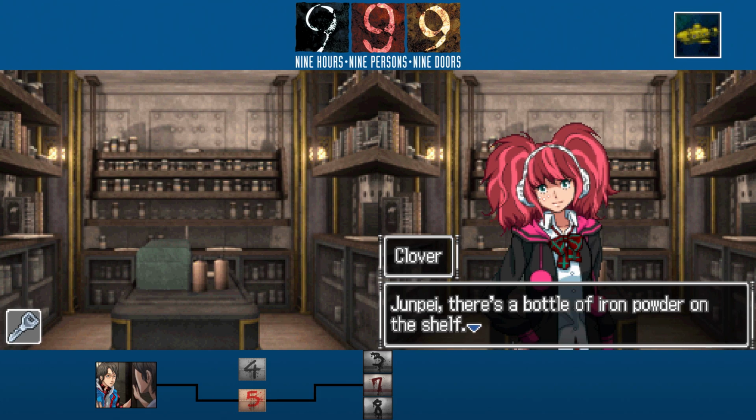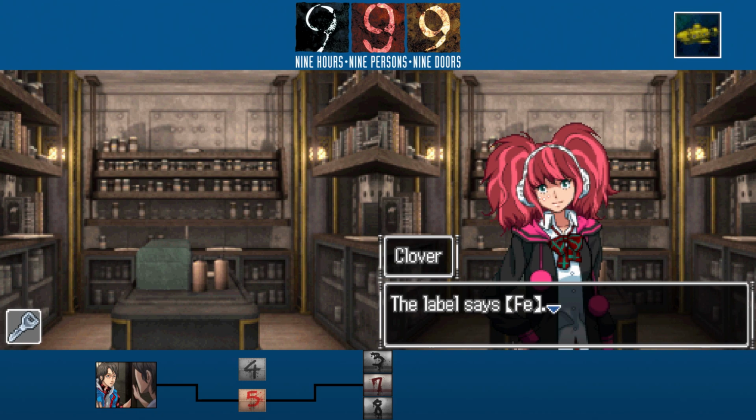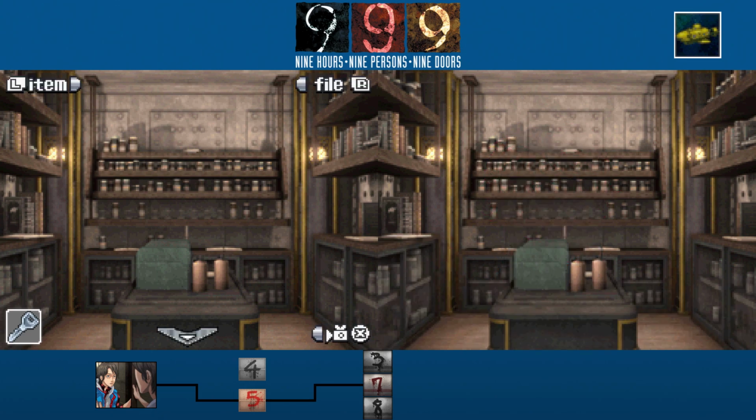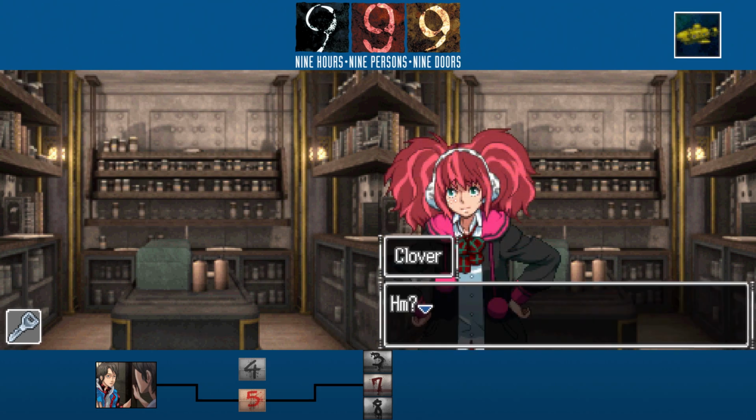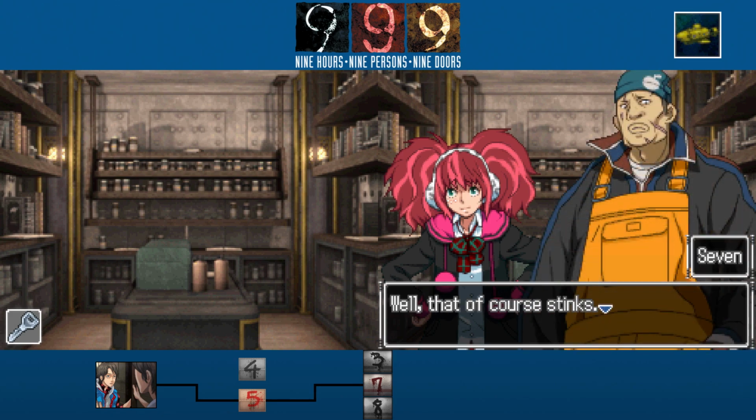Junpei, there's a bottle of iron powder on the shelf. How do you know it's iron? The label says ferrous, iron. Fe stands for iron, right? Yep, it is ferrous, which I want to say is the Latin word for it. Something stinks. Is it coming from this bottle? It says NH3. Oh, that'd be ammonia. Well, of course that stinks. It's ammonia.